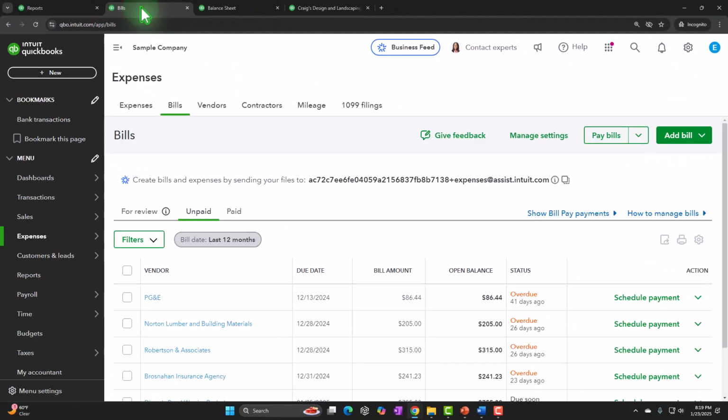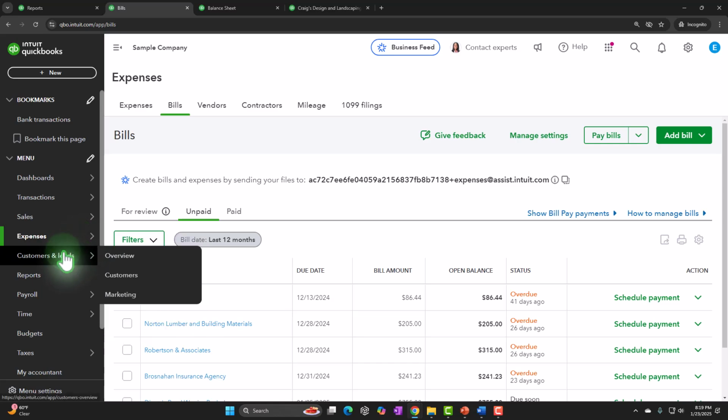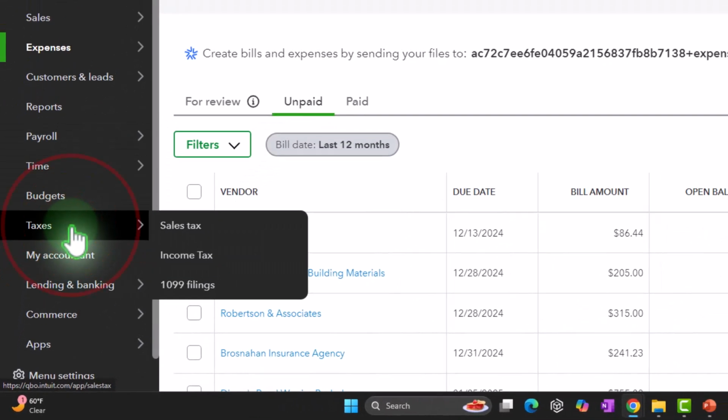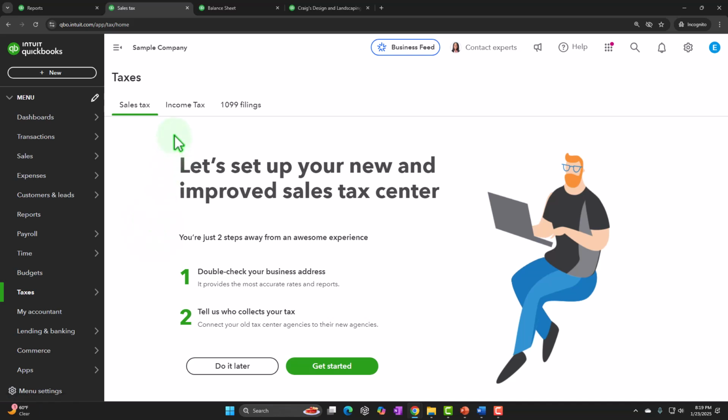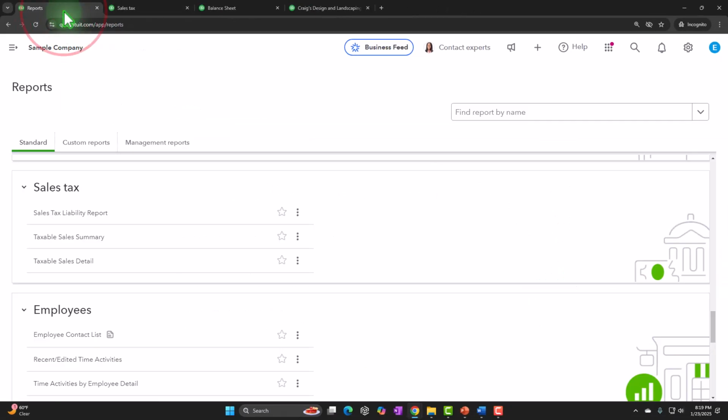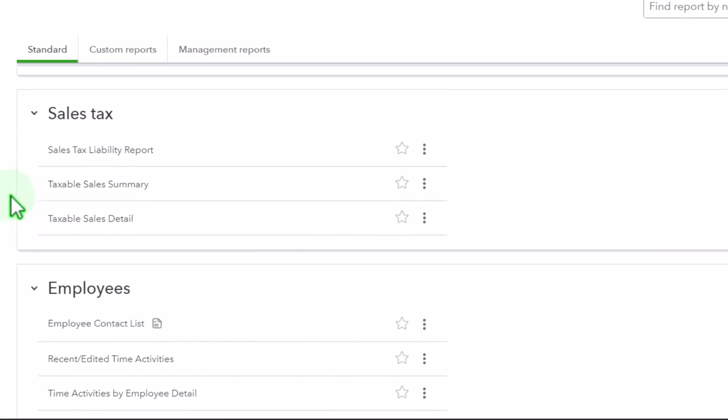But usually we would find the sales tax information on this side under taxes, tracking the information here. They've changed the sales tax widget a little bit, so these reports might not be as relevant now because you might find them over here. We'll talk more about the general process of sales tax later, from setting it up to tracking the reports and when you would pay for it. But that's basically done with this kind of widget on this side. It's not as complex as payroll. So we'll talk more about that later.